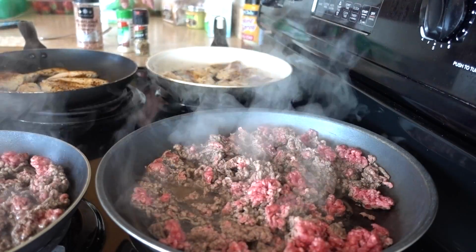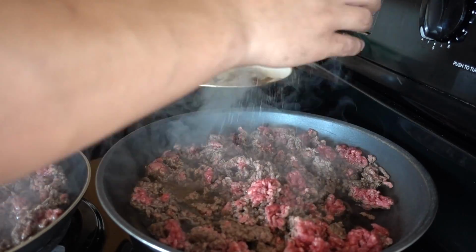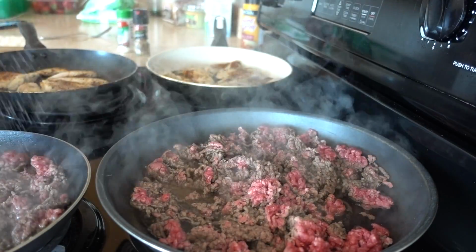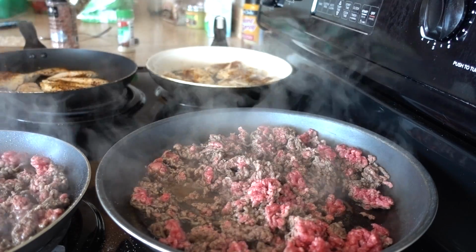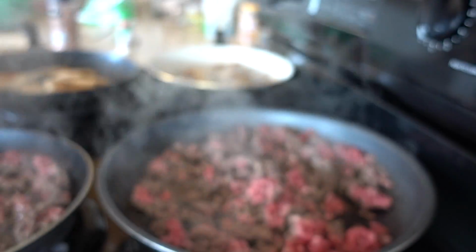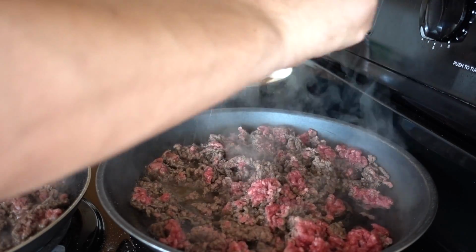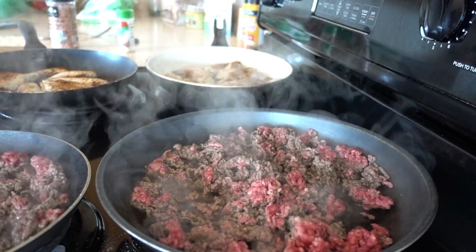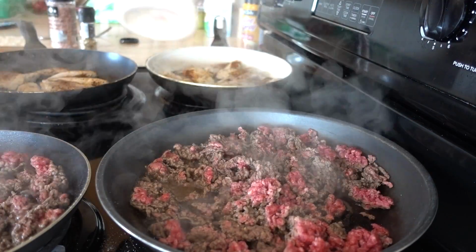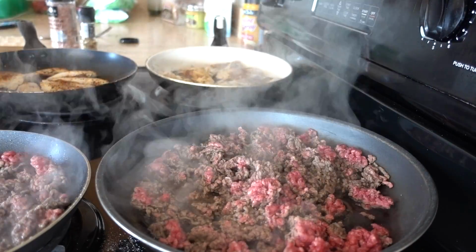Alright, got the meat cooking pretty good here. Gonna add a little bit more seasoning, some more of this pink sea salt. And I'm gonna put some of this garlic pepper in this front pan here, or I guess back pan. And then I'm gonna put some of this garlic salt here in the front pan. And that's all I'm gonna put on this beef.